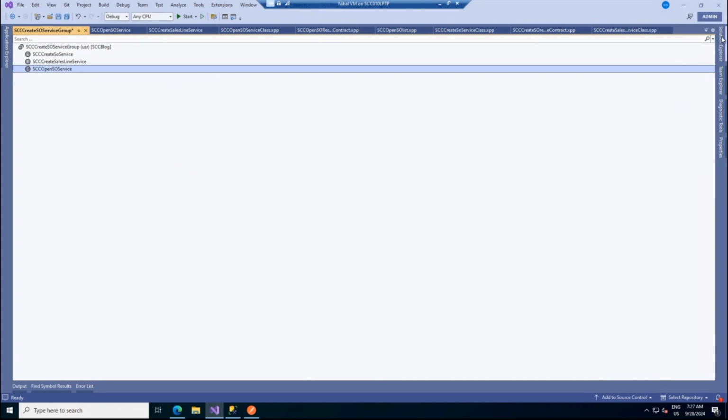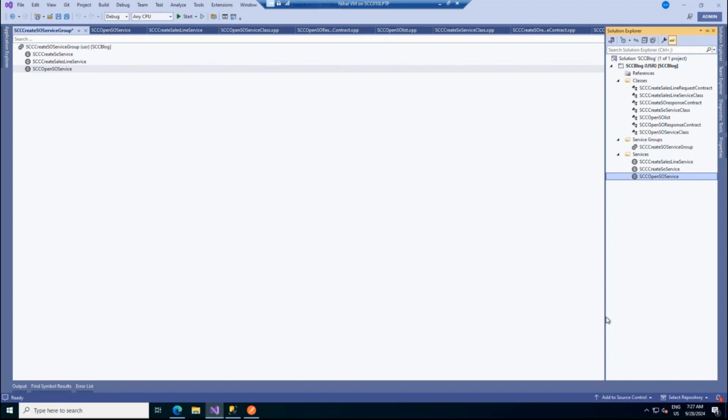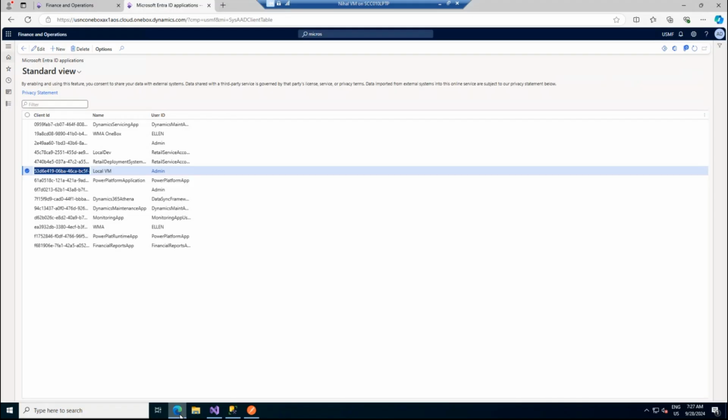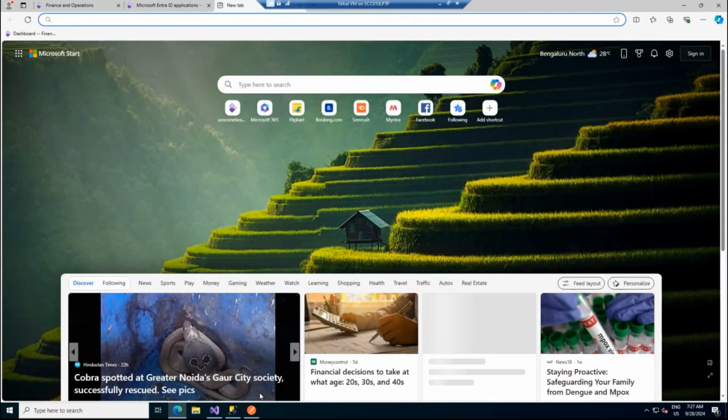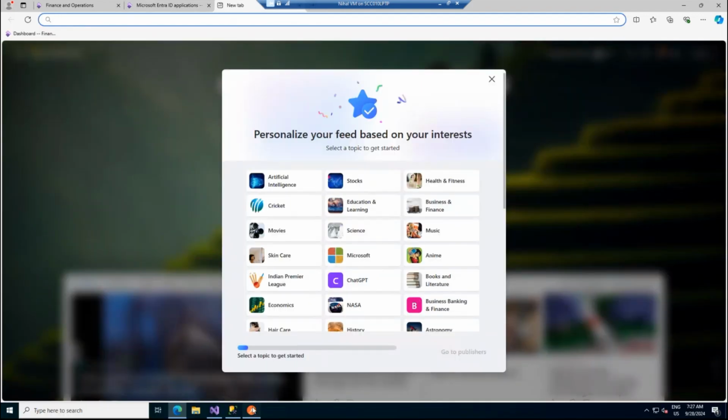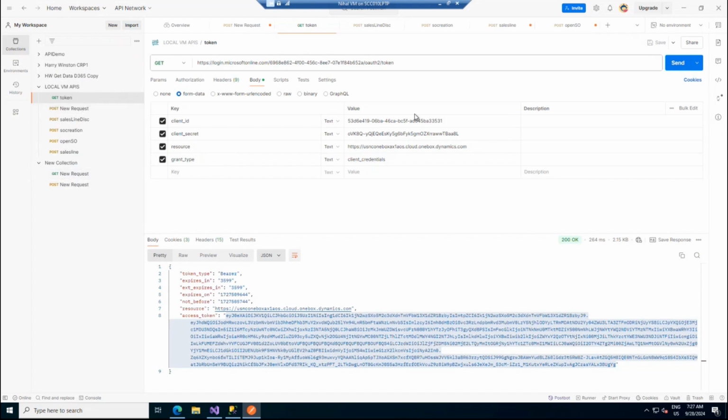Once everything is completed, we have to go to the UI. But before that, I want to show the token generation. Token generation Aisha has already covered in her previous video, how to generate tokens and so on, so I'll not go through that again. Once the token generation is created, the client ID will be there, right?